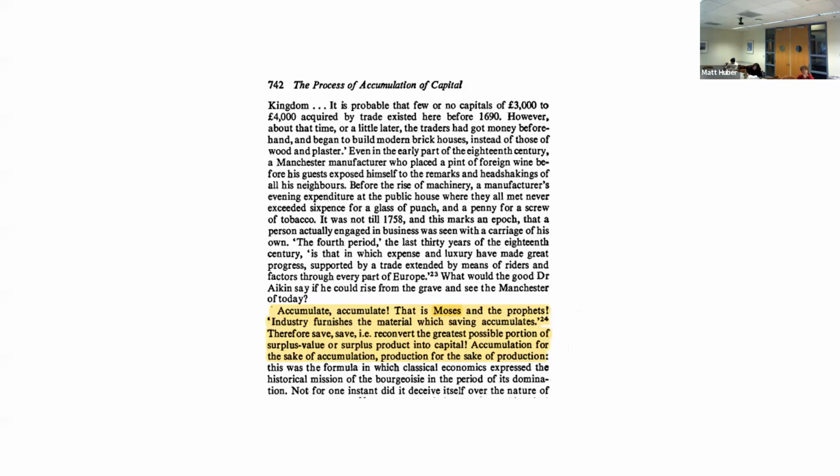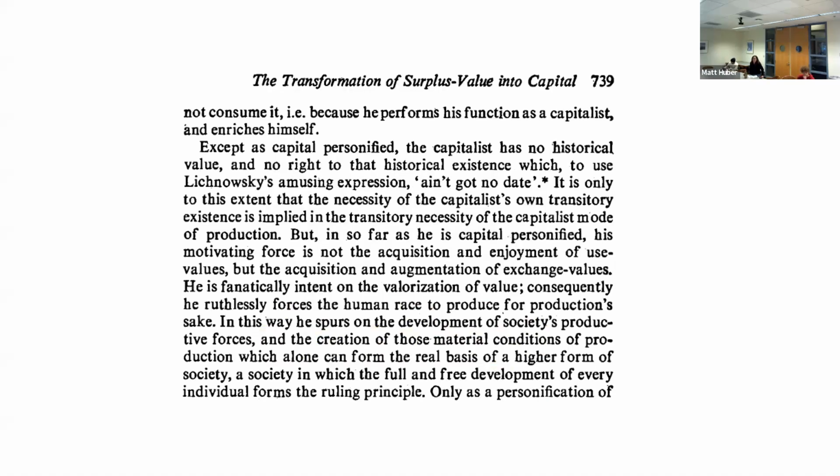Okay, so that's the abstinence theory. This is actually 742. I have to just point out that as he is talking about, there's this drive for capitalists to accumulate. He starts to give us little hints of how this drive under capitalism is really laying the conditions for a higher mode of production.